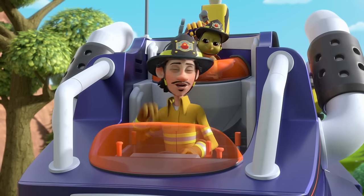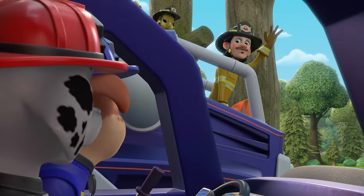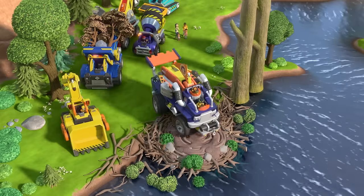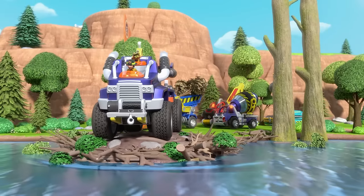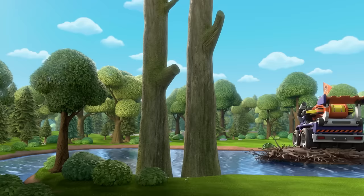Yes! Future volunteer fire captain coming through to save the day. Marshall, watch this. Okay, Marshall, maybe you shouldn't have watched that. Oh, no! Speedmeister is stuck in the river! What do we do?